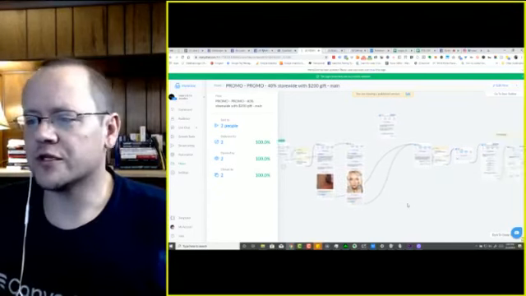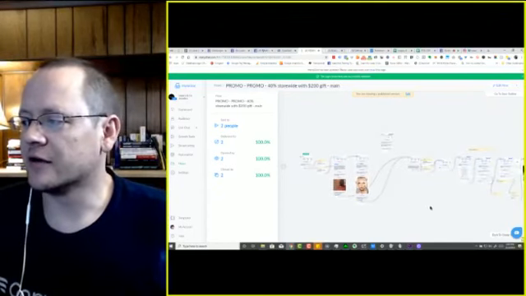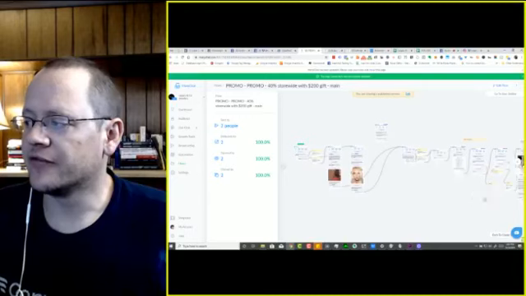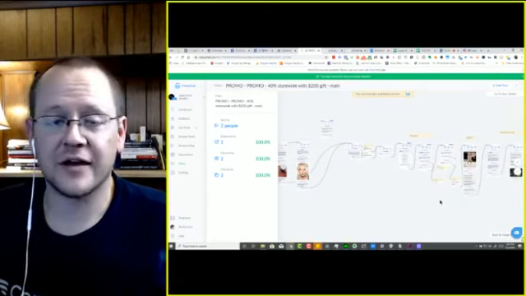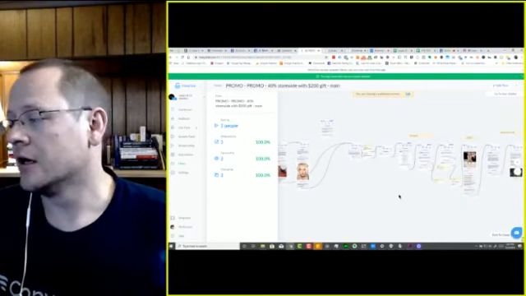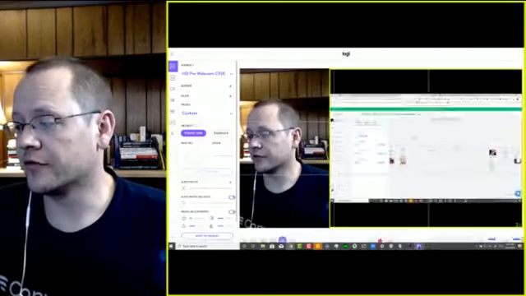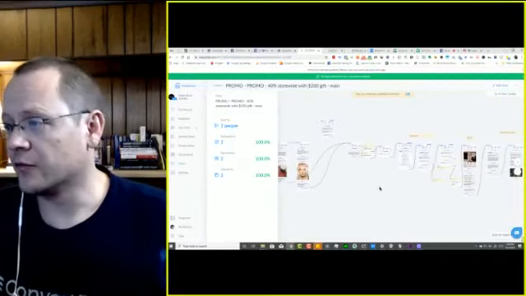So if you have any questions about this funnel, what it looks like, or any of the other clients that I work with, this is just an example I wanted to do to test out this Facebook Live feature, where I'm recording with the Logitech Capture app. So we'll see what that turns out to be.